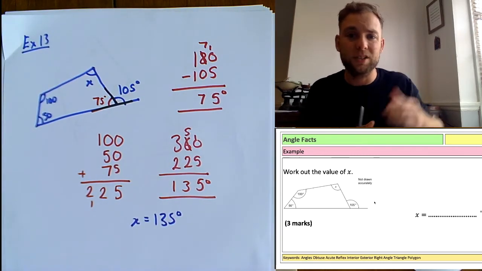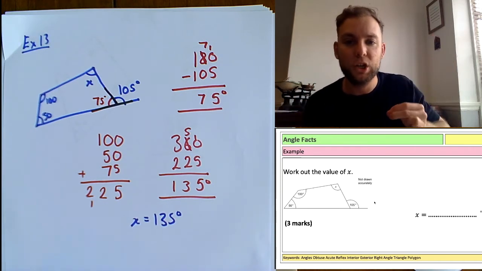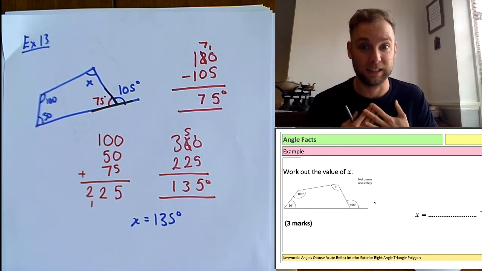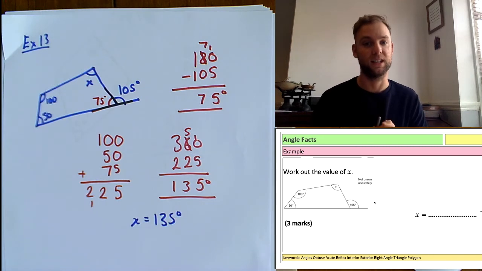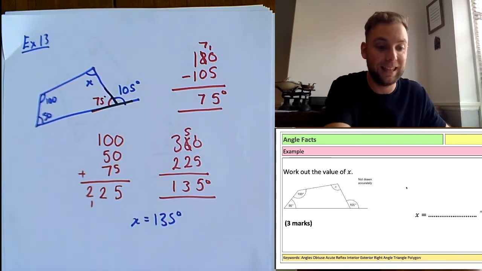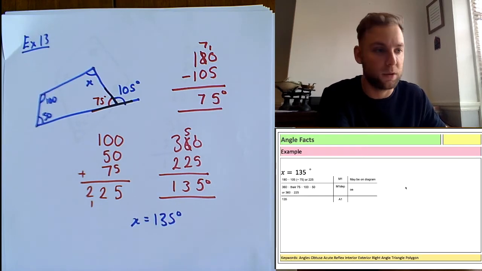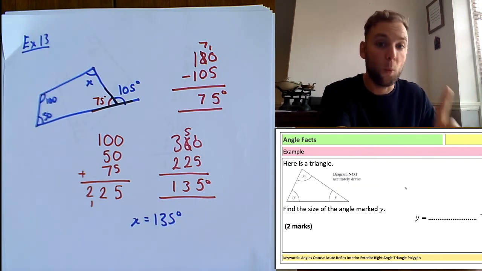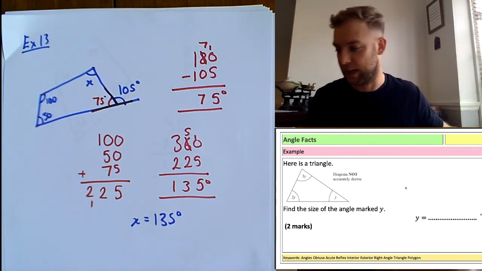Notice that with these questions, there's loads of steps. I'm doing it completely wrong here because I am rushing through these, and I should be taking my time a little bit more. But make sure you are taking your time. Make sure you are having a go at these. Okay, 135, super.